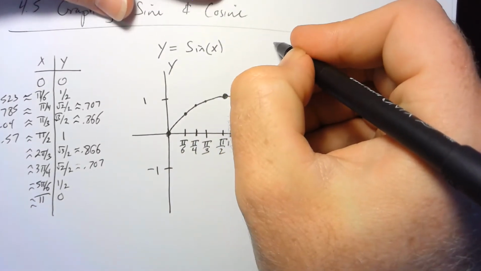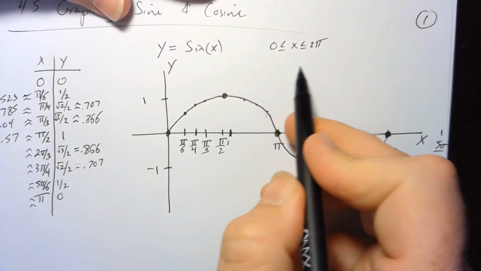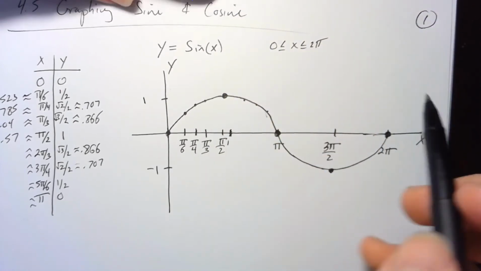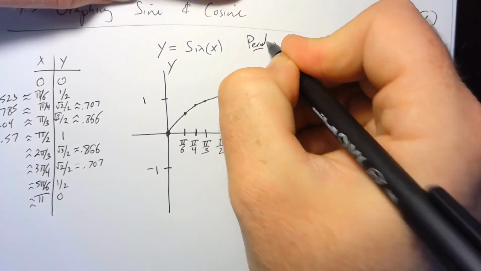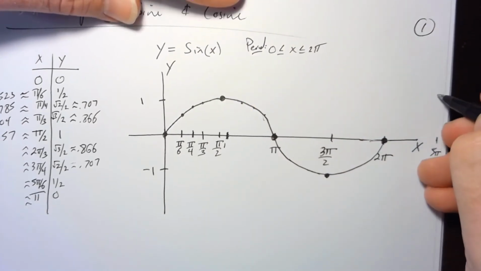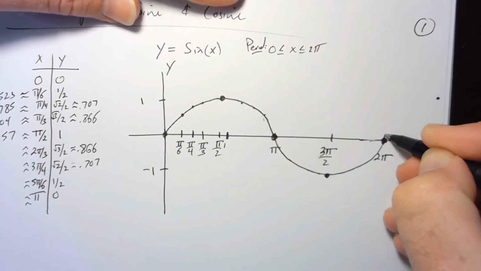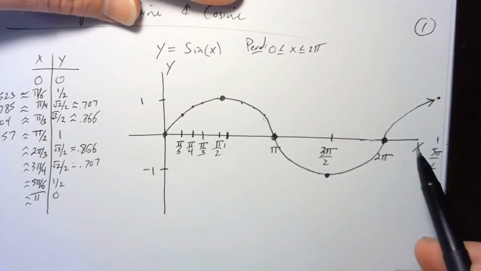It starts repeating itself for the sine function. It has a period of 0 to 2 pi, which means that after that moment, it starts repeating itself. This is not the domain of the function, this is the period of the function. This is how long it takes for it to start repeating itself. So it's going to come back up to this value of 1 somewhere out here, and we're going to continue this on forever in this exact same cycle.